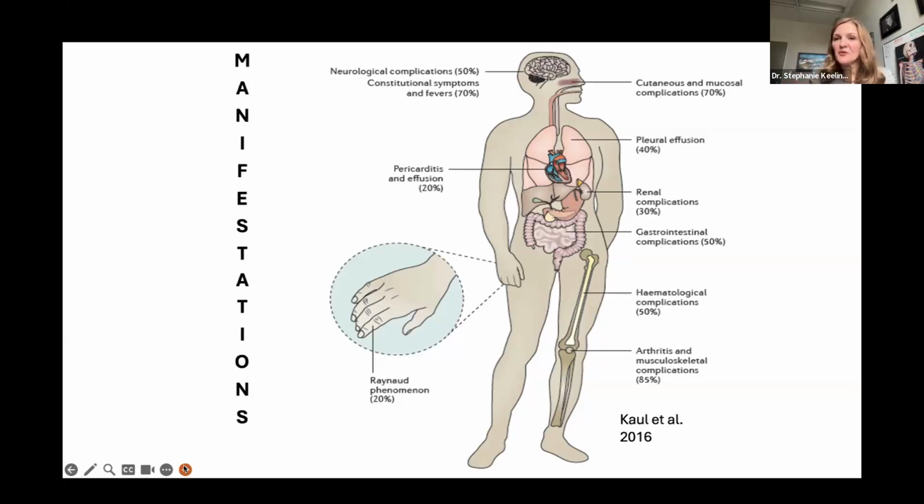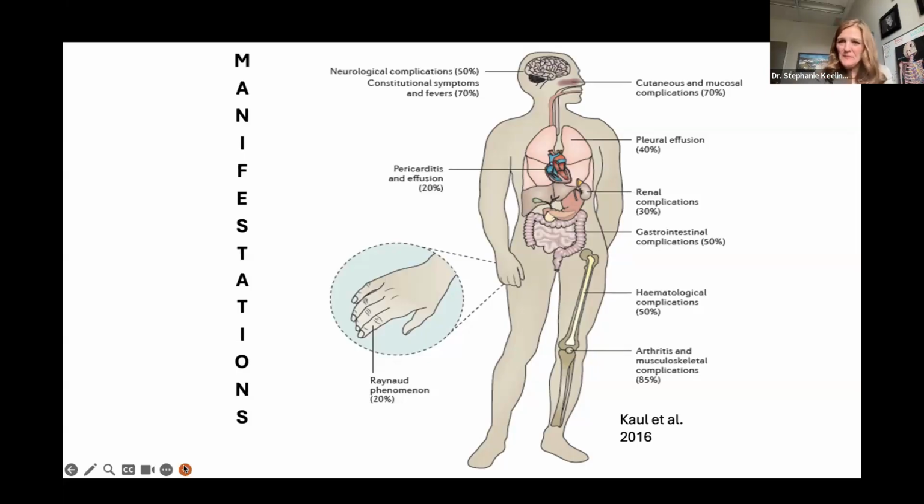Cutaneous and other mucocutaneous complications, like all the different rashes or oral and nasal ulcerations, are very common. Serositis, whether pleural effusion or pericarditis, is not as common, but it's a real classic, obvious manifestation of lupus if your patient has it. And there are obviously methods to measure it if you needed to, with ECG, chest X-ray, or whatever else might be needed.